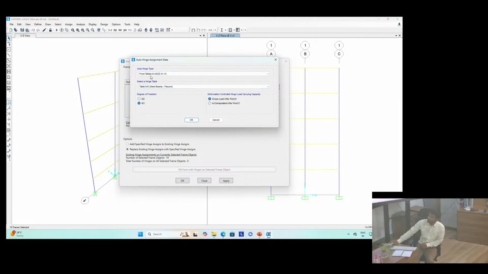So I am choosing the table, that is 41-13, and here you can see this is the type of members we are going to choose.